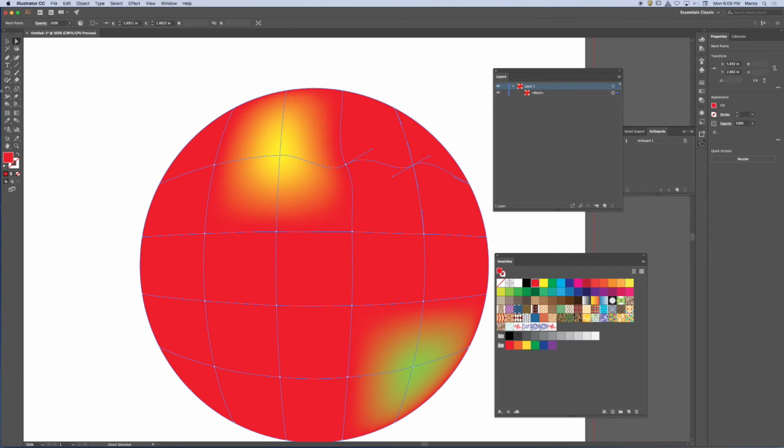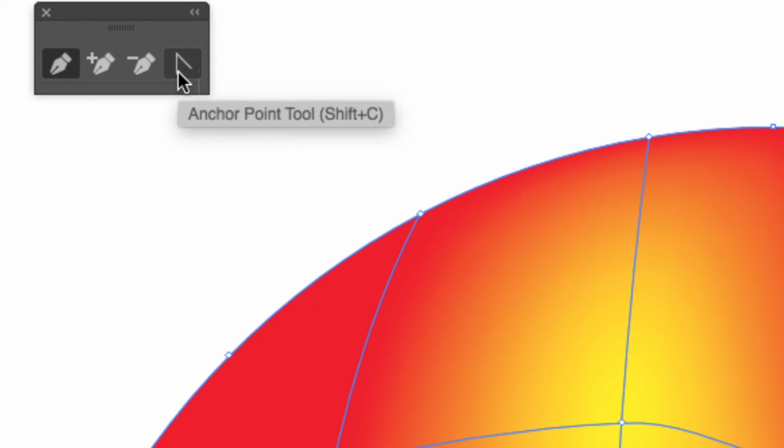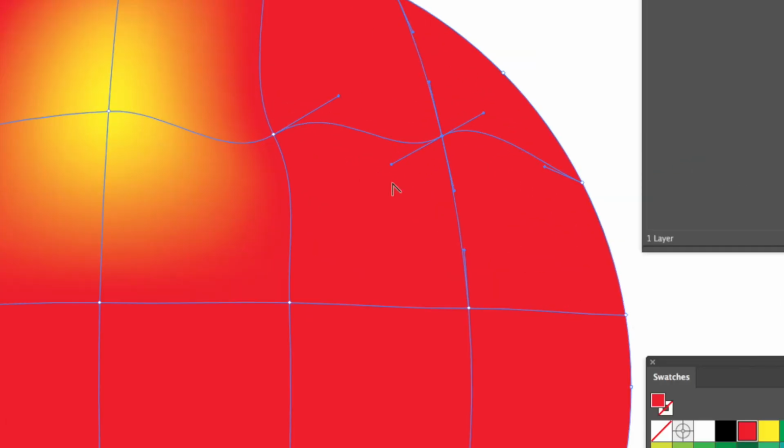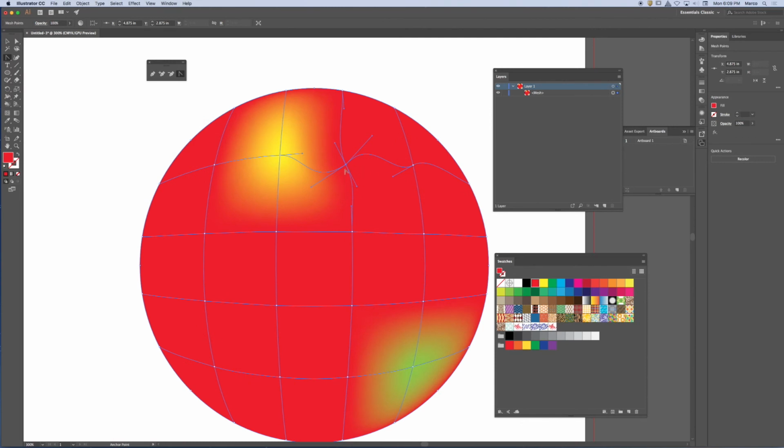Yeah. Okay, so if I want to manipulate and break one handle apart, I have to go to this tool, anchor point tool. So now I can click on this handle and break that one. Now, this example that we're going over right now, I would very rarely do this on a gradient mesh. So you asked, that's why I'm showing it, but I wouldn't necessarily advise it.